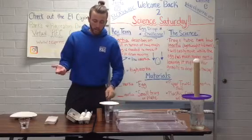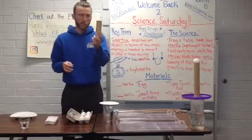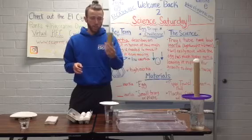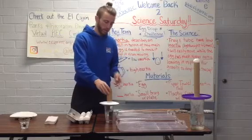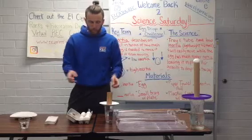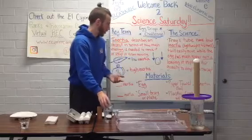The next thing you need is a paper roll or a toilet paper roll, just like this. You guys can get a paper towel roll for a bigger experiment. For this one we're using a toilet paper roll. And then the last thing you need is a cup of water. So a plastic cup.